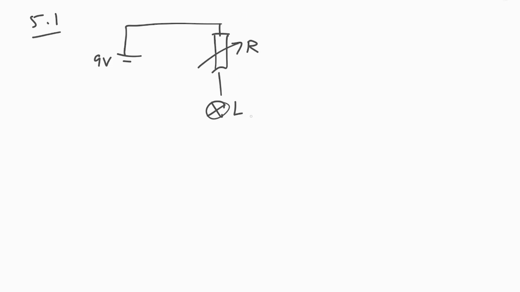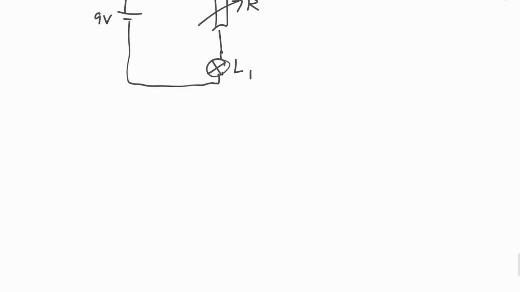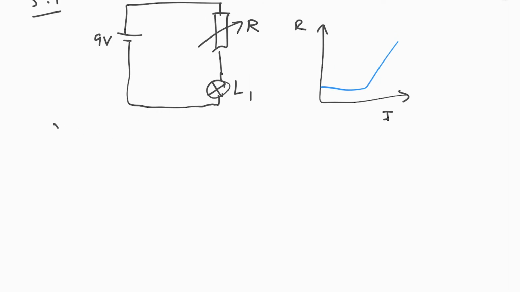5.1, we have a circuit. It's worth me drawing this, maybe. L1. Okay, we have this graph of resistance against I. No, we're not going to be counting squares. That doesn't make sense. Okay, the current is increased from 0 to 0.5 amps. So therefore the resistance doesn't change according to the graph. The potential difference across V, I'm just going to say V1 equals 0.375 volts when I is 0.5 amps.